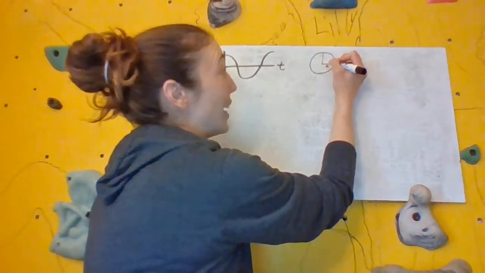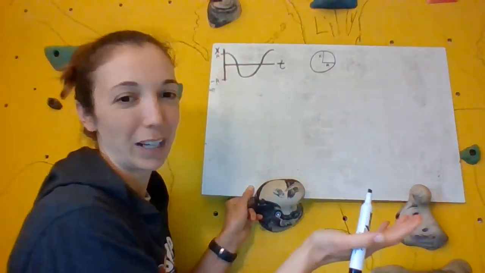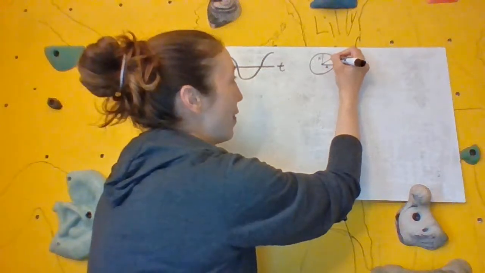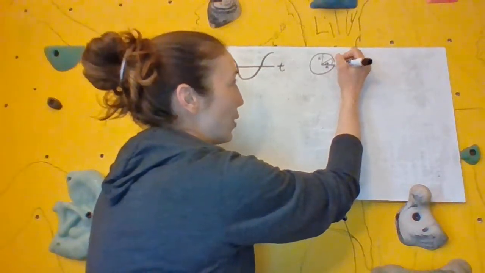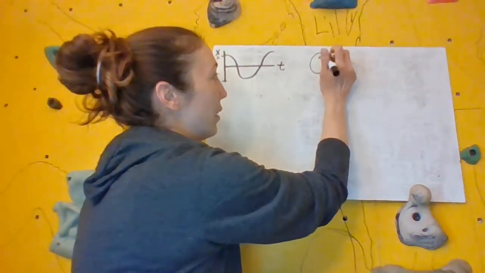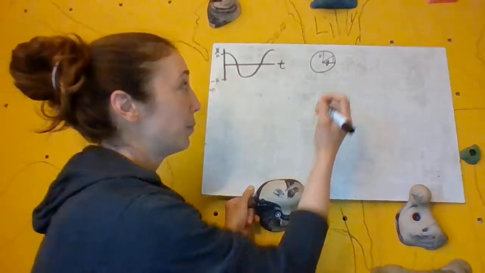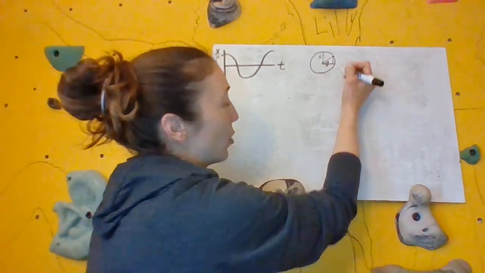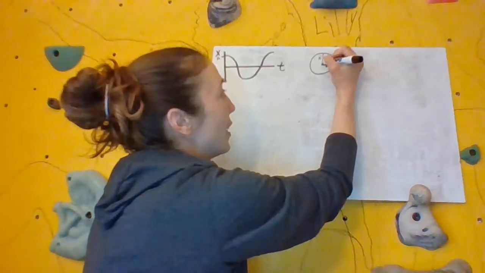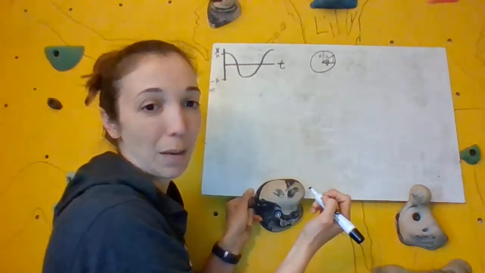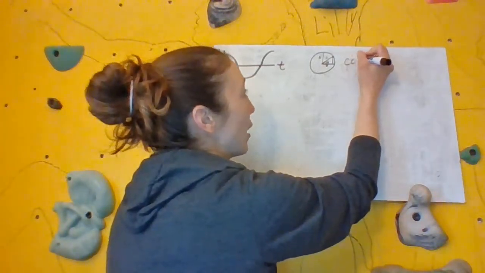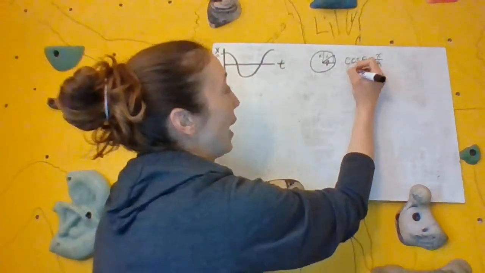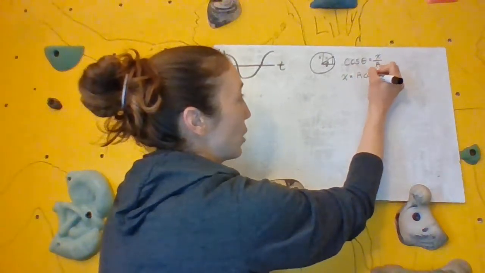I'm just going to put A here, for the unit circle is technically 1, but that's okay. So we have the radius of A. If I have a theta here and I drop down so that I have my x coordinate, or x component, then my x coordinate of that point is going to be this length of the line right here. And this is the radius, so that's the amplitude. So I could say cosine of theta is equal to x over A. And then I can isolate x and I get x equals A times cosine theta.